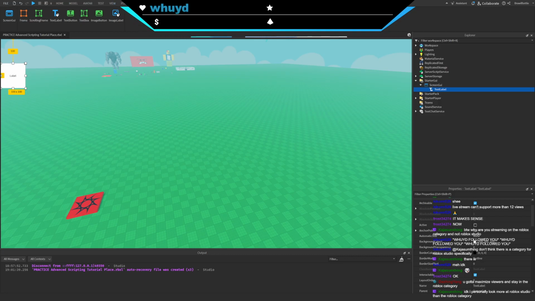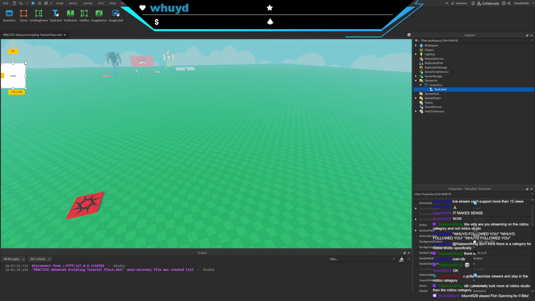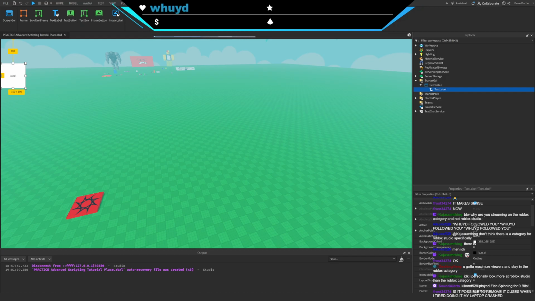You gotta maximize viewers and stay in the Roblox category. Yeah, you're right, Dashing. You're right. I don't know. I personally look more at Roblox Studio than the Roblox category. I mean, I'm looking at the category. It says there's 5 viewers currently with like 337,000 followers. But if we make it Roblox, there's way more people watching it.